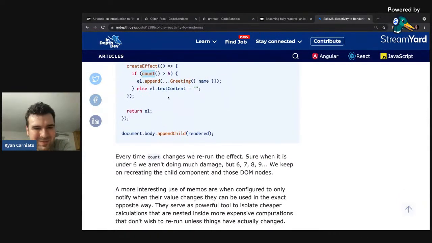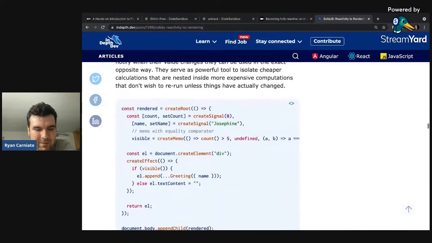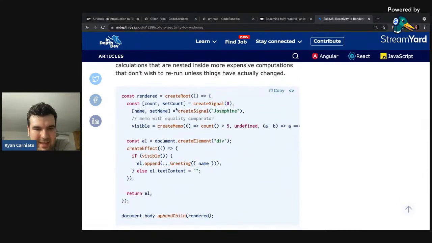Even if we were smarter and didn't append and knew to replace, like we had reconciliation logic, which the actual renderer does have, you're recreating those DOM nodes over and over and over again. This is not acceptable. So what we need to do is create a computed here, so it actually has a functional purpose to save work.